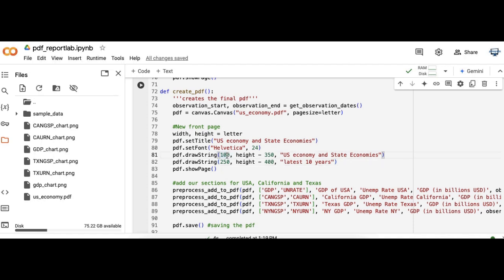Again, I'm going to just tighten up that gap a little bit on the front page. And maybe center that a little bit better to the top line. And again, you can keep on playing with this as you go to make your final PDF look nicer.